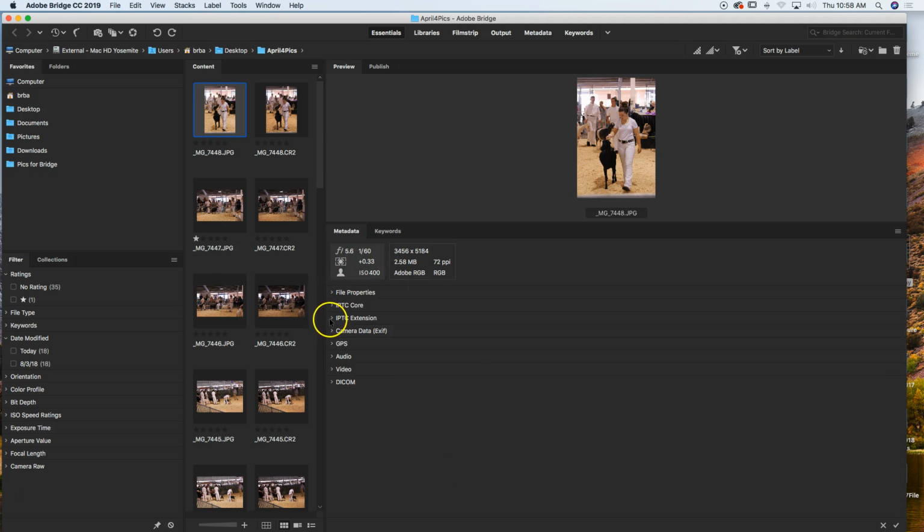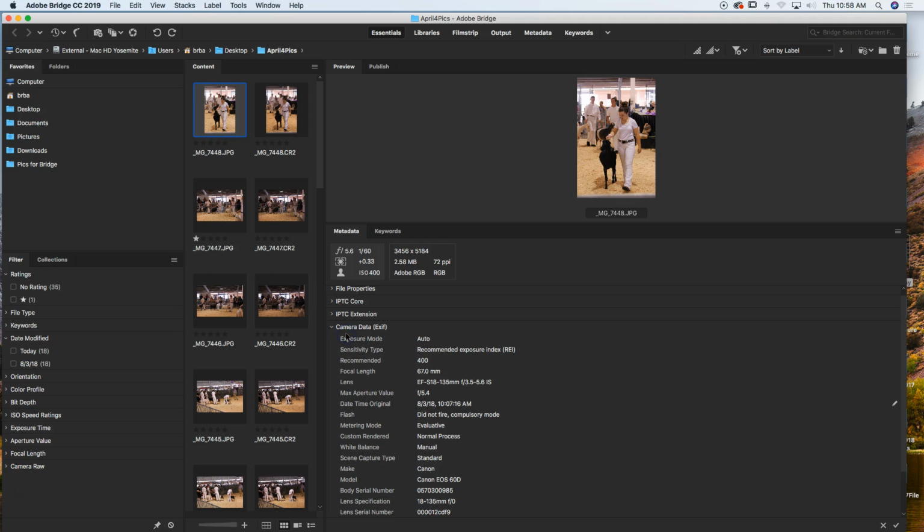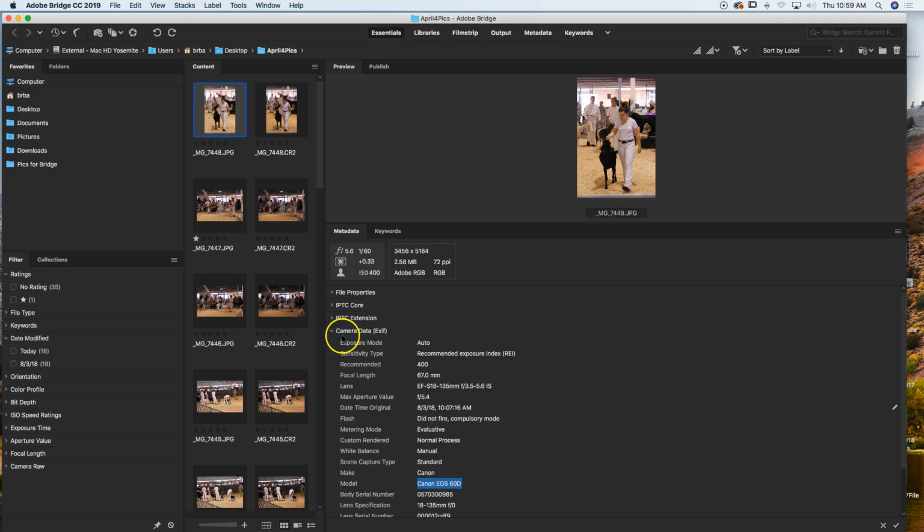And then in the extension, not that one, the next one down, camera data. This is where you really find a lot of information. Twirl that one open and look at your own camera data for that. This is going to tell you focal length, how far out you were zoomed in or out. It's going to tell you what lens was on the camera if you have an SLR. It's going to tell you if the flash went off, what metering mode you were in, what white balance you were in. It's going to tell you what camera actually took that shot. So if you have multiple cameras, this is telling me the 60D took that. So a lot of details in this camera EXIF option right here.